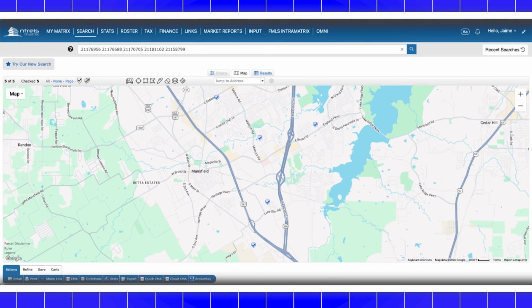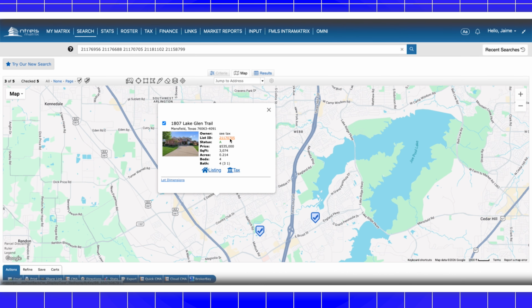They may not be in the boundaries that they wanted to be in to begin with. But more importantly, now we know where they are once we need to schedule them on a showing tour. So we can be a little bit more strategic with our showings. Well, let's continue. I'm going to show you what we look at whenever we look at a property. So we're going to check this home out.